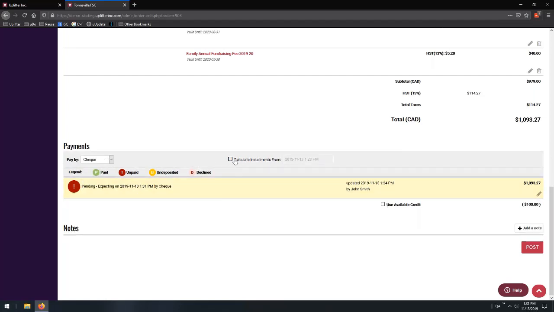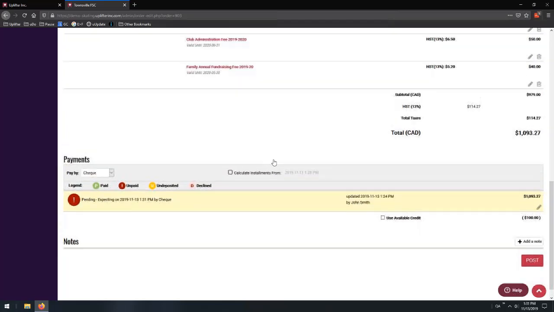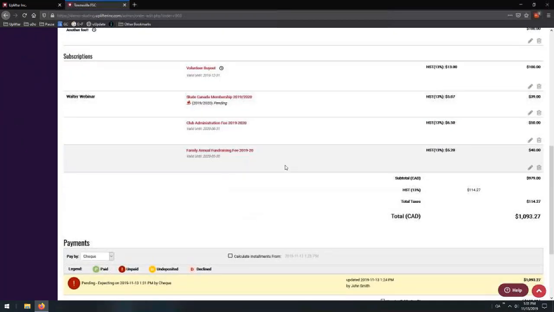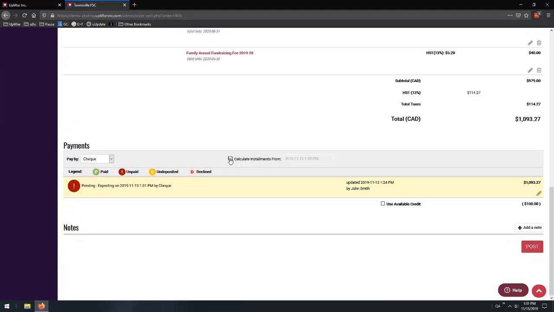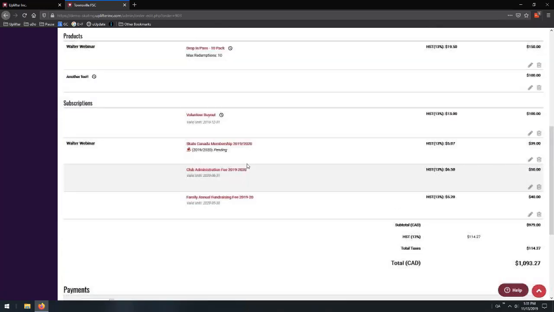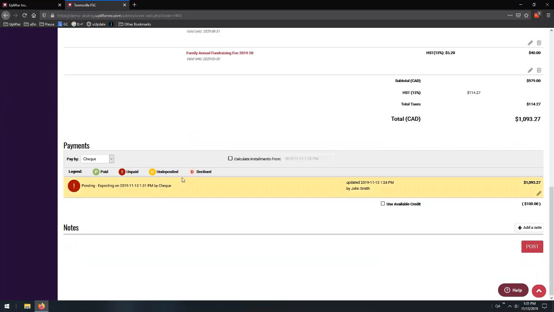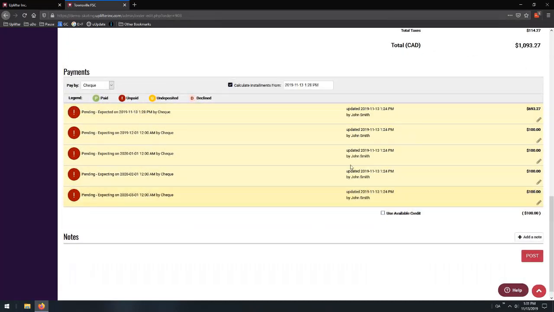Similarly, I can also select to create installments. Now, installments are based off of the installment structure that you have in your products and your programs. So if you do happen to select this option here and no installments are generated, you'll want to investigate your products and programs to make sure that they have installments enabled. But we're going to select this option, and because this is yellow, that's going to split. It's going to automatically figure out these items, and it's going to split these items for us. Now, if I want to, I can go back to this pay by option and I can change this, and that's going to change all of my non-static, all of my yellow items.